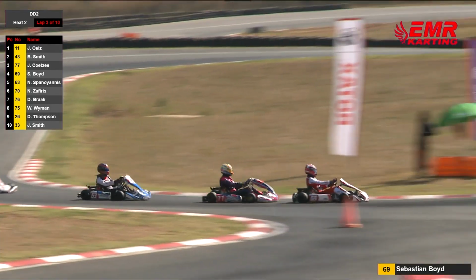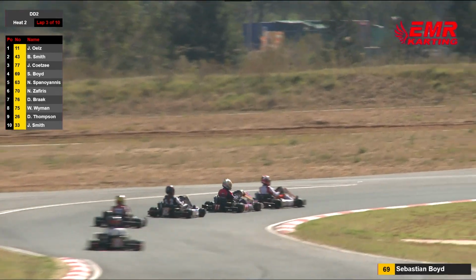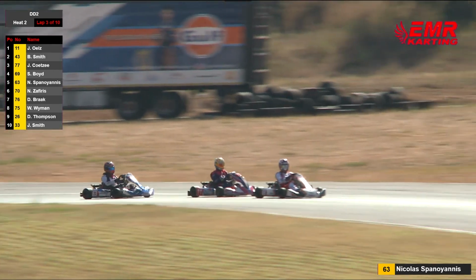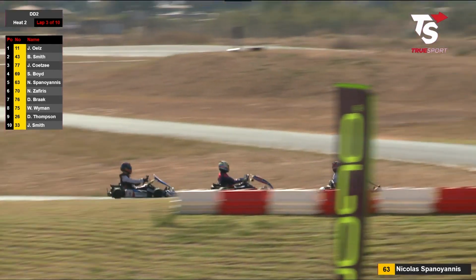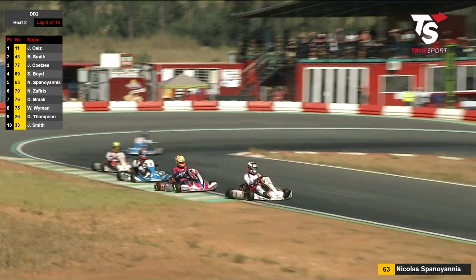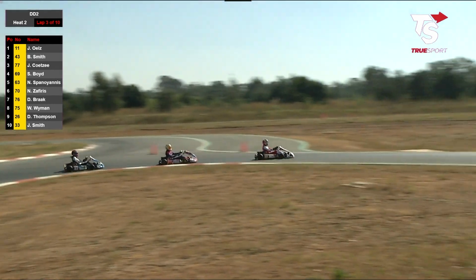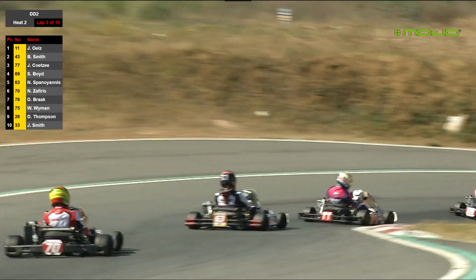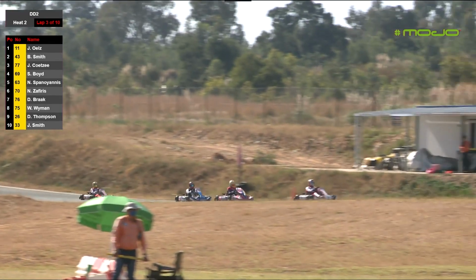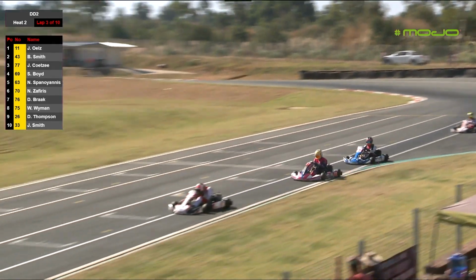And I was literally about to say that Kutsia is going to have to allow for a changeover to happen because he doesn't seem to have the pace to get the train back into contention with Alls and Smith. And I think he realized that and just allowed that move to happen. Didn't seem to mind Boyd. And you can see Boyd already starting to get a couple of cart lengths around this tighter section over here. Let's see what that becomes as laps progress. You can already see, Boyd was the man with the pace the entire time.